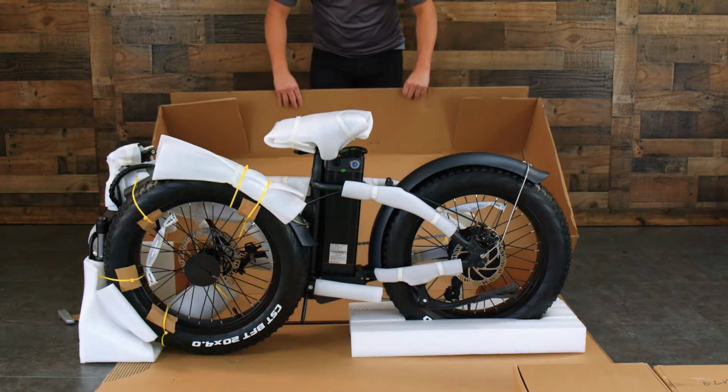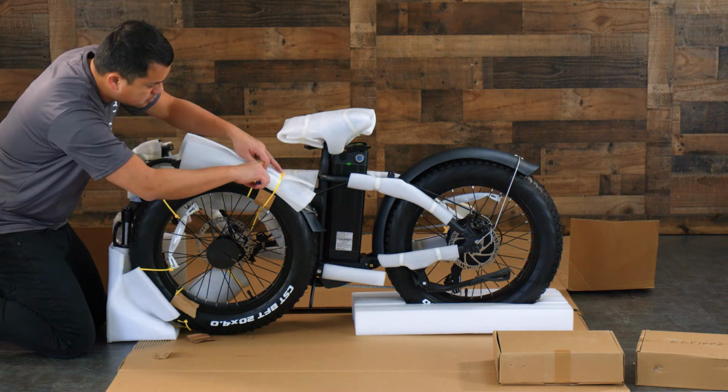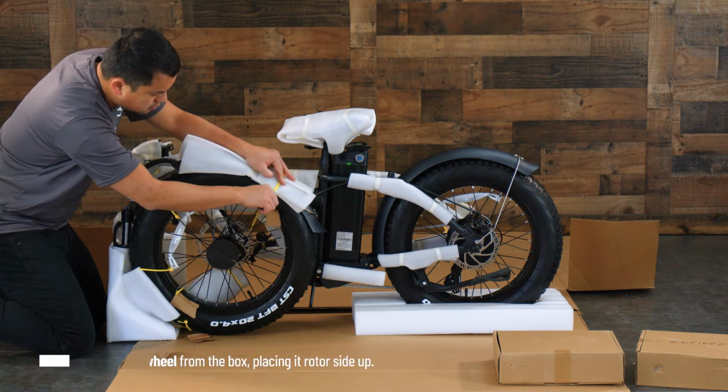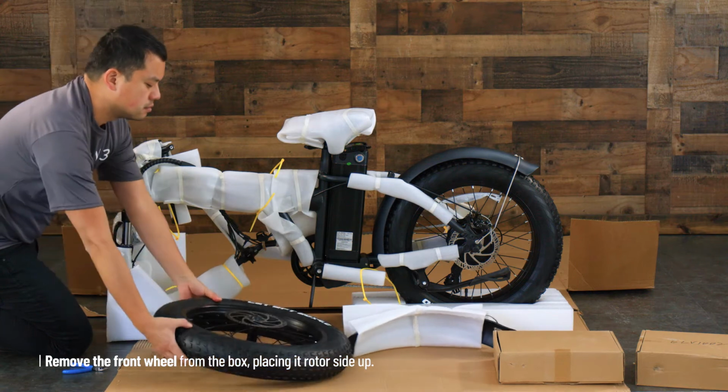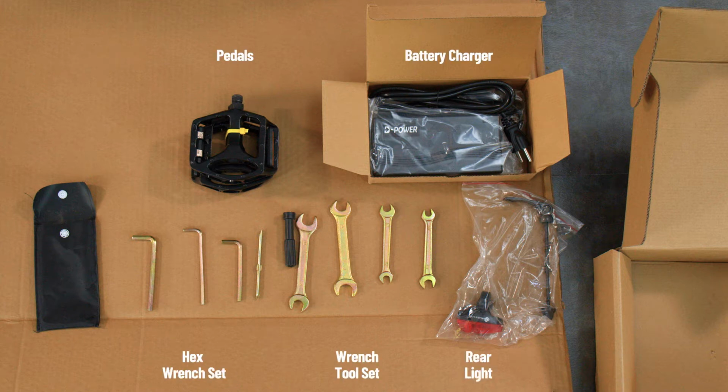Carefully cut off the zip ties around the front wheel and handlebars, being careful not to scratch or damage the bike. Remove the front wheel from the box, placing it rotor side up. Now grab the included bike tools for assembling the bike. If you have not done so already, confirm you have all listed parts, tools, and accessories, including the owner's manual, before starting. And remember, keep your packaging.